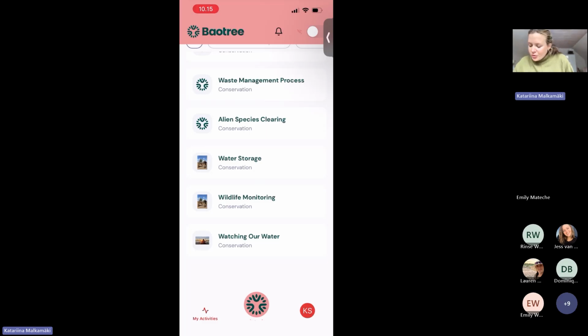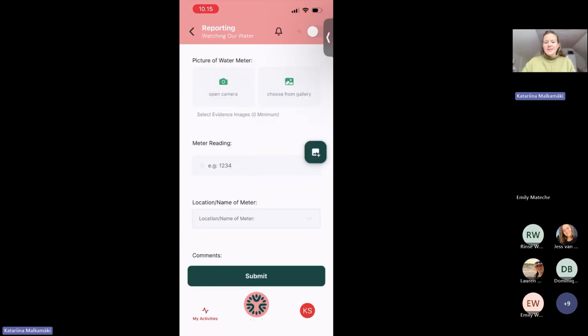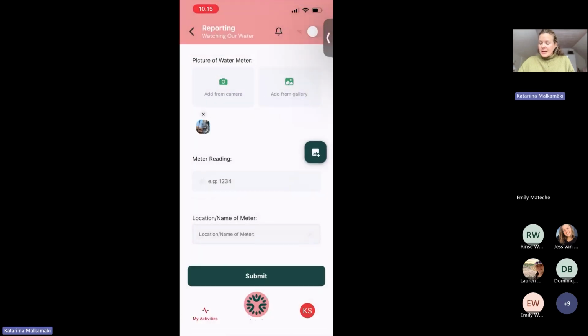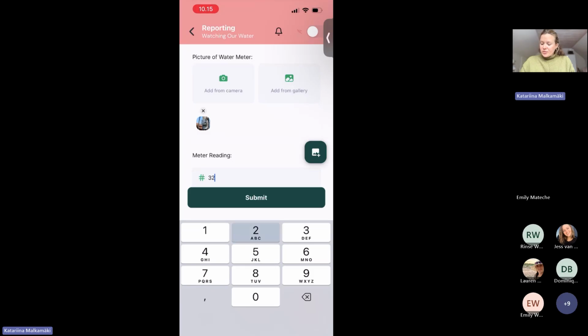So we're going to fill in this watching our water task that we were just looking at. So we've got that, it's asking for the picture of a water meter. We're going to choose that from our gallery. We've got one there. Then meter reading, I'm just going to do 3,200.